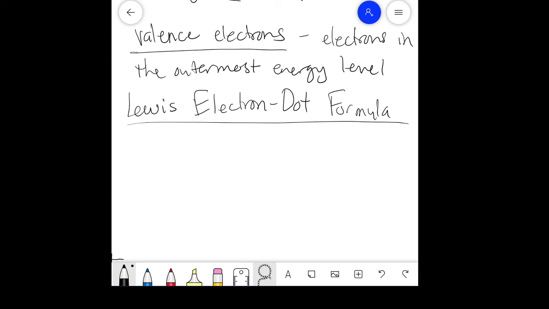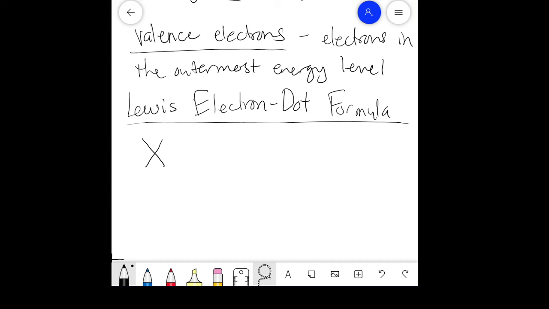But so we're going to do it a little differently. There's no more than 8 valence electrons. Remember, the noble gases are the ones with 8. And how you do this is you put the element symbol, say there's an element X, and then you show dots to show the valence electrons. But we need to show how the electrons fill up.